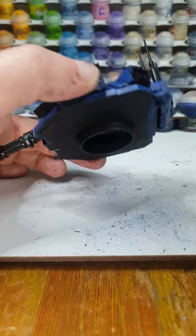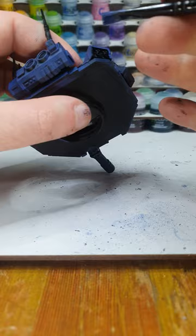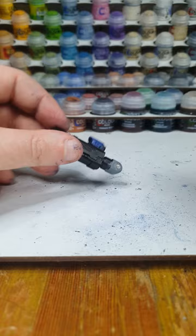Forgot to do the outer edges of this gun casing. Probably means I did the same on this one. Yeah, lovely. There we go, very nice. And we'll get this a quick second coat. There we go, lovely. And then let's get these scopes all done. Excellent. And the last one. Nice. Very good. Got me some of that lovely Leadbelcher.